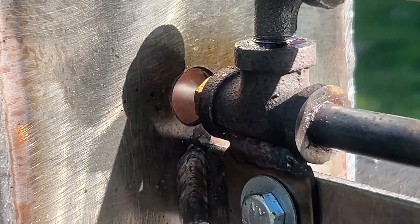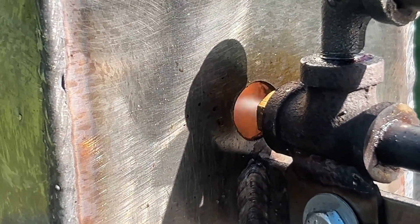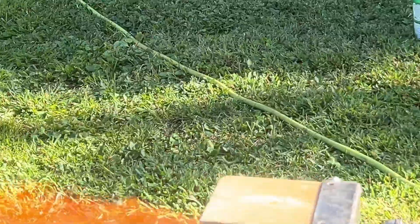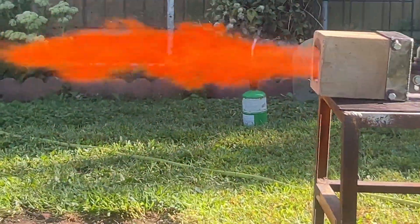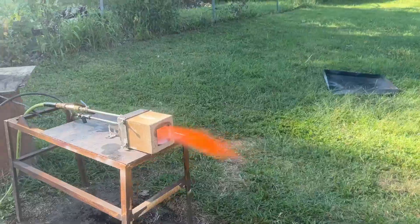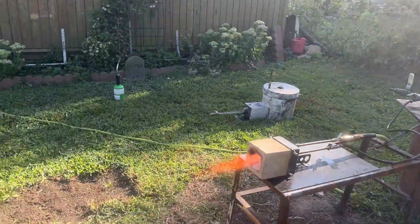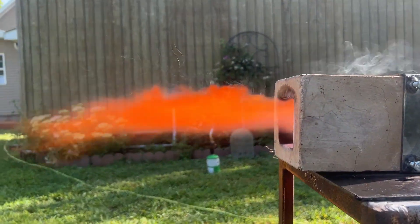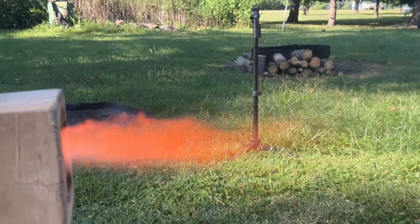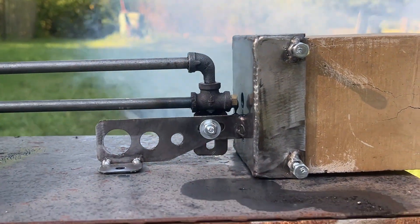I'm turning the air up and down to observe the effects of the pilot flame — there's a fireball that lives in the back of this burner by the flame holder that is responsible for its functionality; without it it won't work at all. Here it is on a lower setting. It does have a nozzle alignment issue right now — that's best done while the burner is actually lit so you can observe the effects of adjustments, but I'm not going to mess with that today.